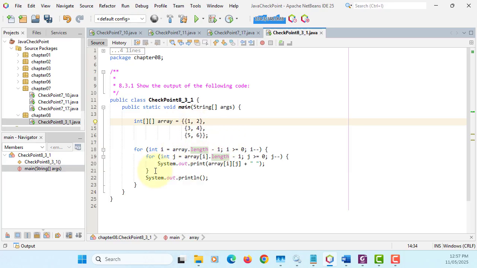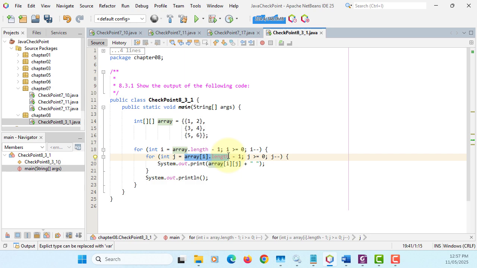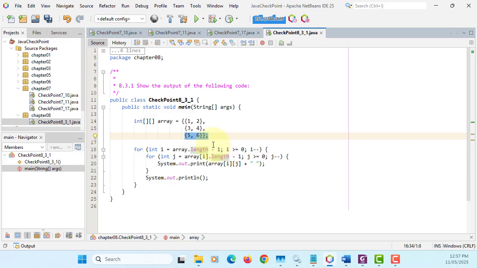Within each row we are doing this. So again, it seems like a reverse order. J, the size depends on I minus 1. So we know that when I is equal to 3 or 2, we are talking about the size and then minus 1. So we start with the J index 1 and then 0. We stop here one at a time.